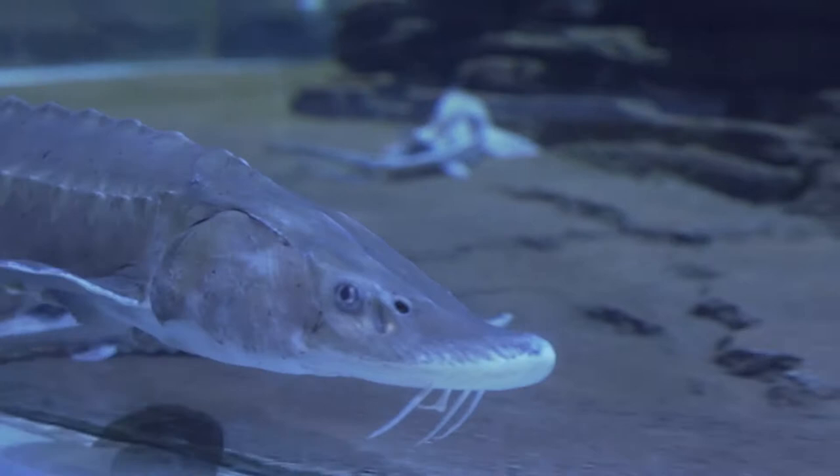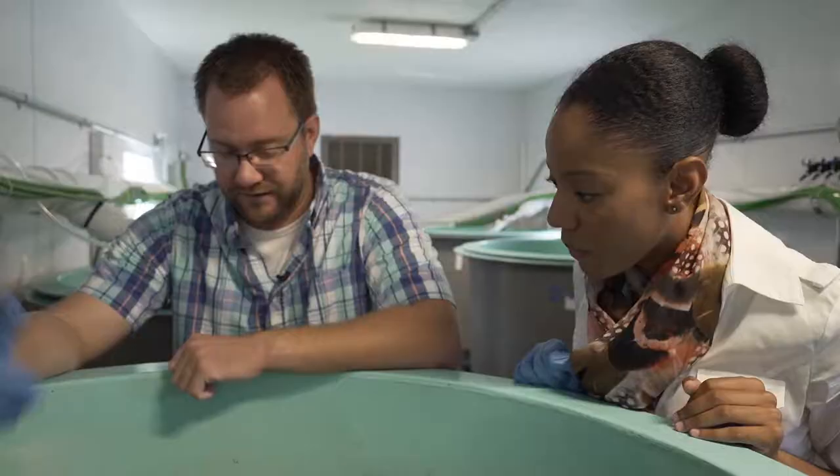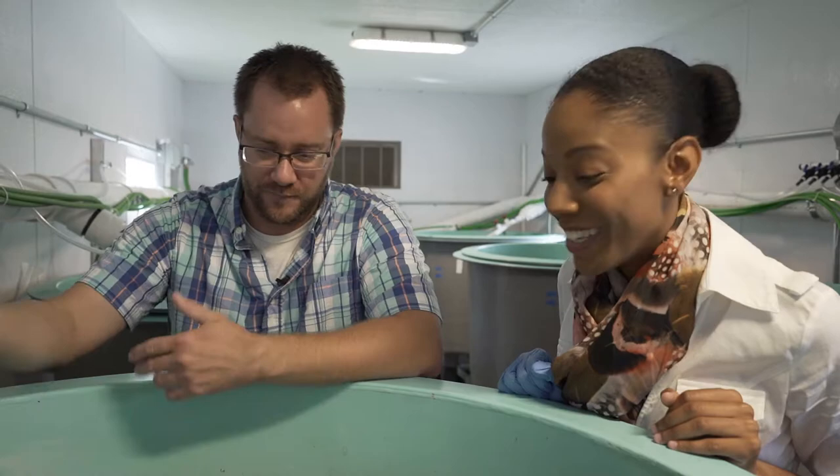They're a great ambassador species for a lot of the issues we're facing here in the Great Lakes. They're also an indicator species of water health. It's going to be so amazing to have a five-to-eight-foot-long fish — being able to see that is a very powerful image for people.